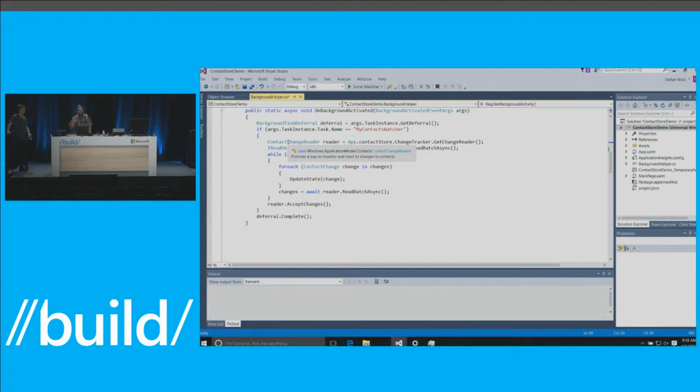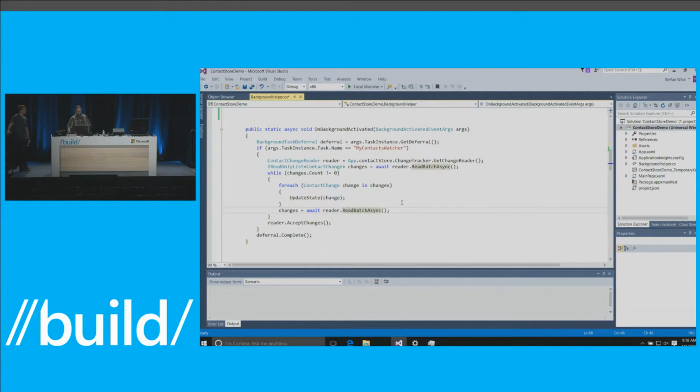And now the code that I'm writing here is pretty much the exact same code that I had all along in my foreground app already to keep my app in sync with the contacts in the store. But now this code triggers both when I'm actively in the foreground as well as when I'm in the background or when I'm not running. So the same code runs in the same process, and I will be able to update my state right here, and it's right there where I need it and not in another process that runs in the background and I need to manage and sync up the state.